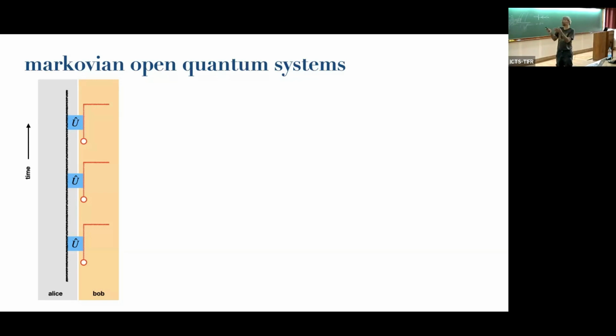And this is a description of the full universe. By the way, please do interrupt me if you have questions, because bits of this talk build on each other, and it's better to get questions out of the way when they're actually relevant. Okay. So this is how the full universe evolves under Markovian open system dynamics.